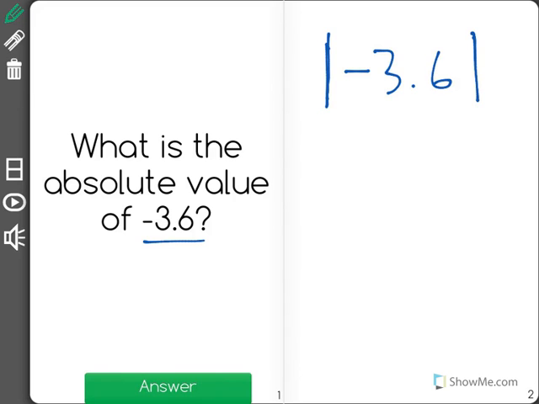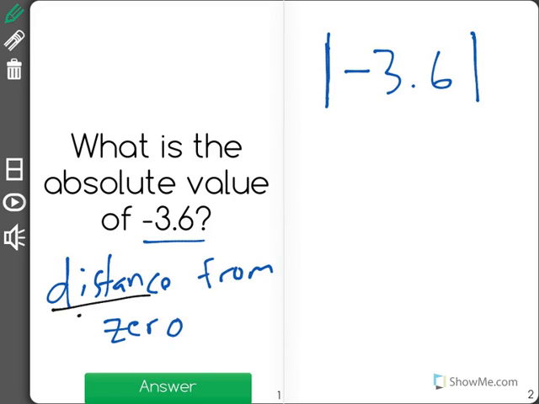Basically what absolute value is asking us is what is its distance from zero. Now what is important to know is that when we're talking about distance, we will always have a positive number. You cannot have a negative distance.